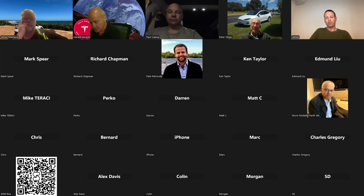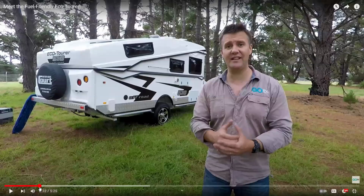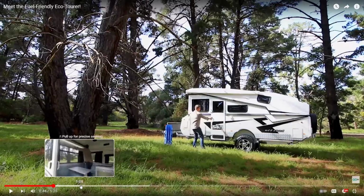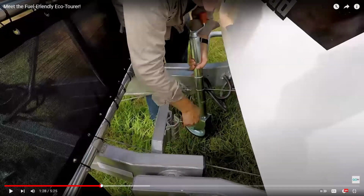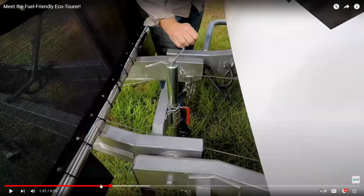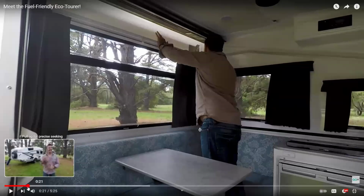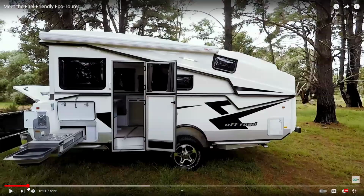Absolutely. So this thing that you were saying, James, is this. So it looks like it's got rigid sides. Yeah, it does. There's a few of those around. They're very good caravans. Oh, I hate the jockey wheel. Yeah, it's got a crap jockey wheel, but anyway. No, that's only the second jockey wheel that folds up. Gotcha. The A-frame folds so it can be parked in a typical garage. That's pretty cool.